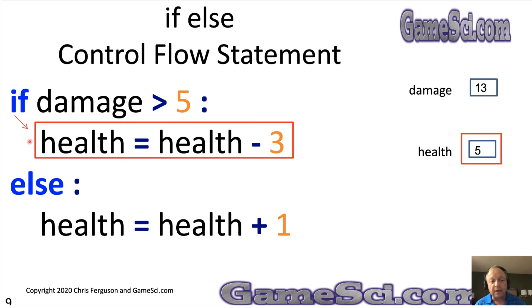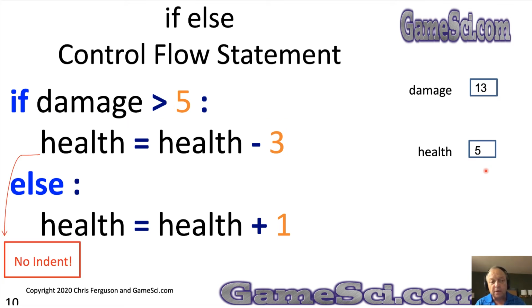And there you have it. Health equals health minus 3 executes. The health variable went down from 8 to 5, and we've executed the code in the if block. We've run out of indented code though, so we'll skip past the else to whatever's after the if-else statement and pick up execution after the if-else where there's code that's not indented.